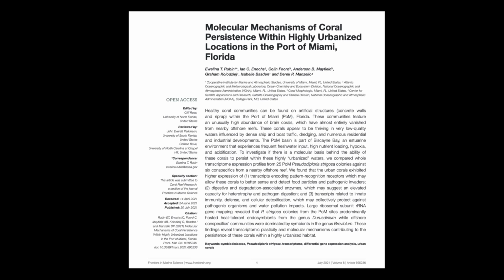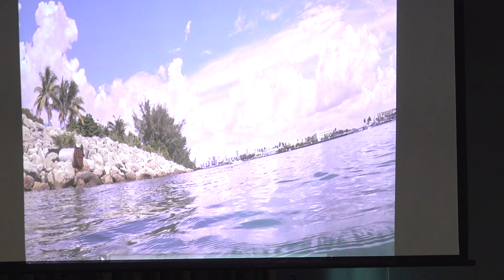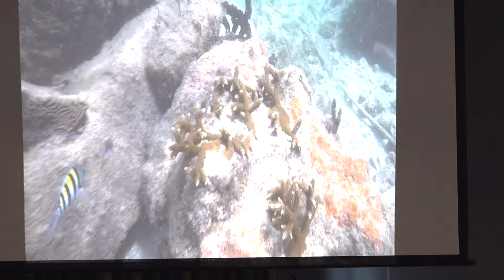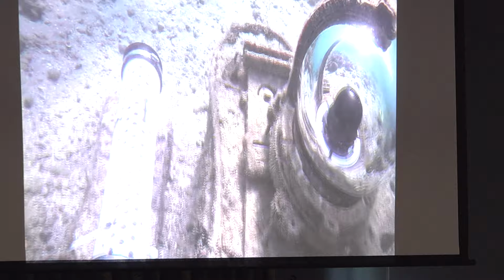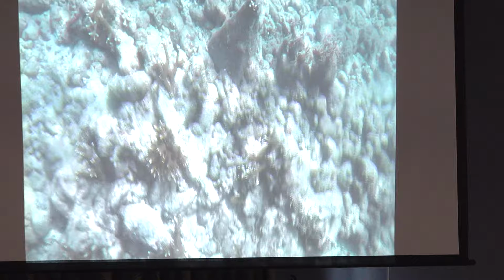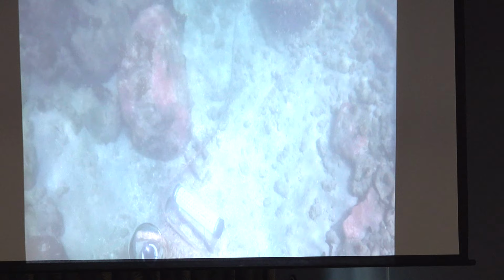So just to show a different perspective, I filmed this with my GoPro, looking downtown. This is what the Coral City camera looks like underwater. You can see it's on some concrete blocks. This is what we call the stadium, these riprap boulders. This is a hydrophone that we had installed for a week in June to record the sound, since the Coral City camera doesn't record sound. This was before the bleaching event, and these were all the corals that had been transplanted by the University of Miami program that sadly all died. But you can see we're right in the middle of things.